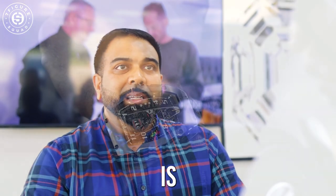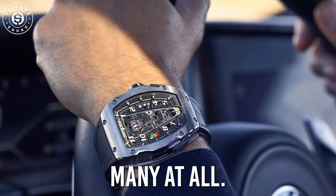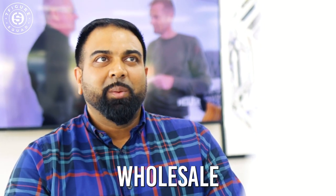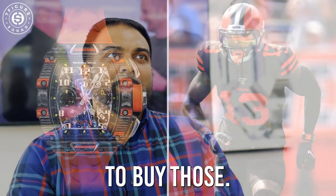One of the highest brand-known watches today is Richard Mille. It's a very hard watch to get — they don't make many at all. I see them trading every day in the $700,000 to $900,000 range in the wholesale realm, which trades in the millions at retail. There aren't many people that can afford to buy those.